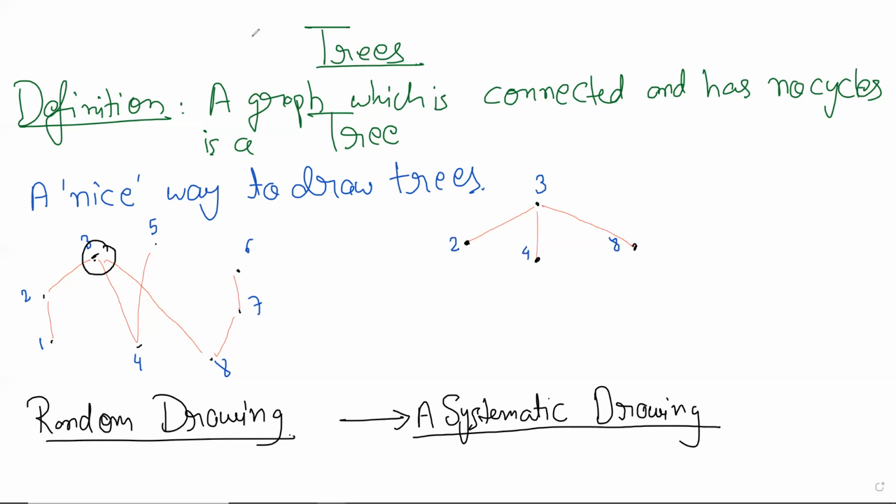Yes, that's right. You just take the neighbors of 2. There is only one neighbor, so you draw it like this on the third level. I'm sure you understand, right? Similarly for 4, you draw its child, meaning the neighbors of 4 that are below 4. What counts as below really depends on where you start from, and different people will draw it in different ways, but this is a way to draw it. So it's a tree rooted at 3. We are treating 3 as the root. Well, it should be upside down, but I'm just drawing it like this.